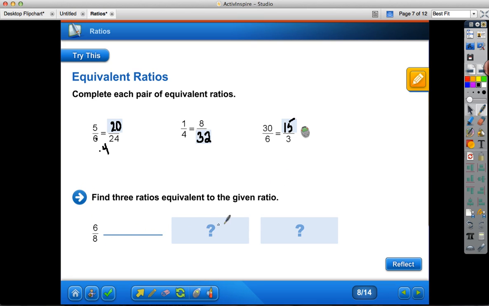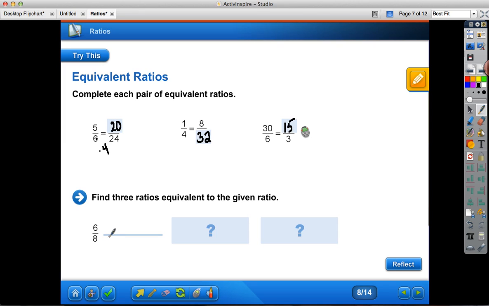All right, now the next thing you're going to do is find three equivalent ratios. So now you're finding a piece of the ratio. Now you're going to find your own equivalent ratios. Again, I'll do the first one with you, and then the next two you'll do on your own. To make it easy on yourself, just start with the smallest number that you can multiply by or divide by.